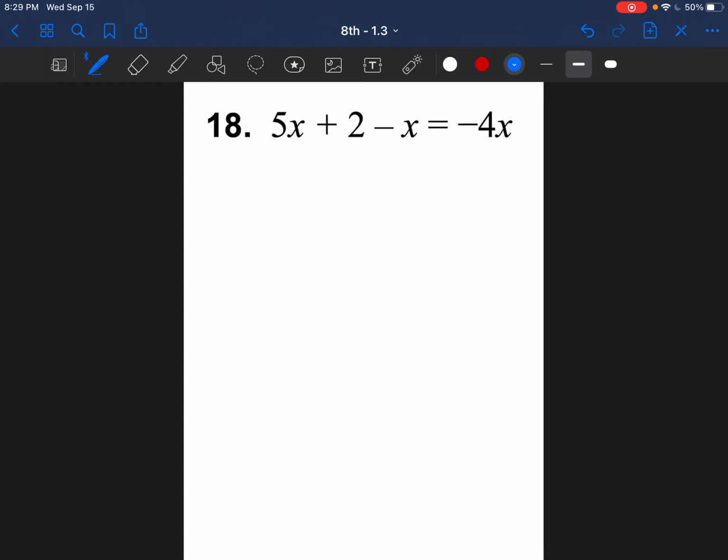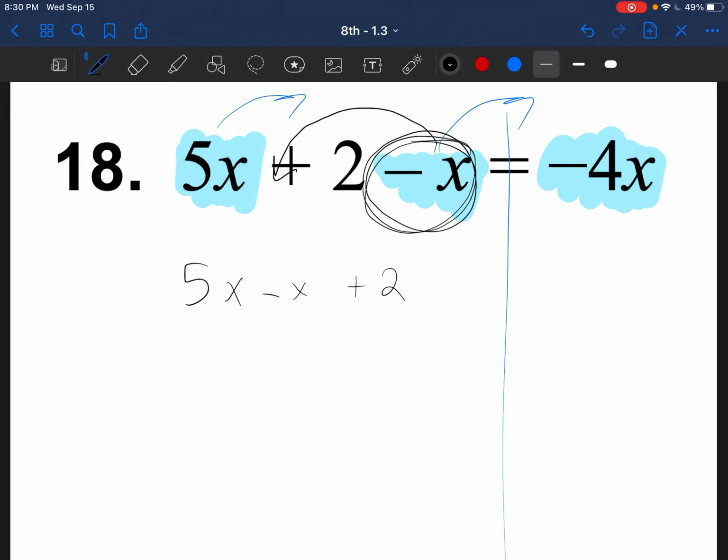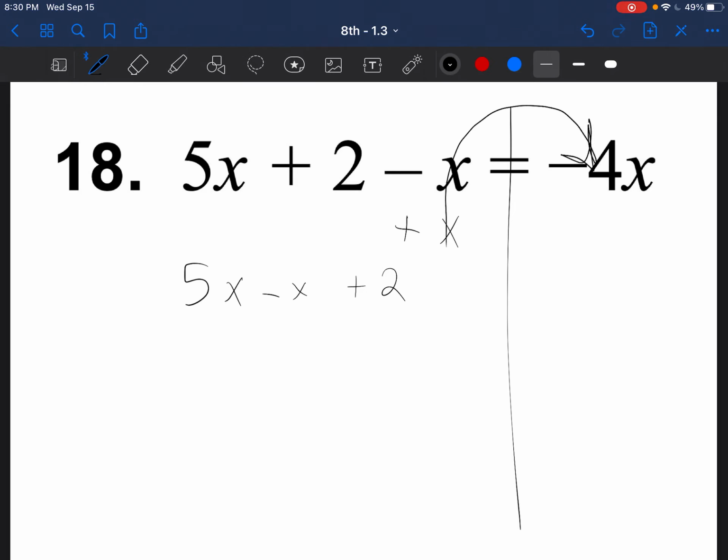Let's show our work. Let's combine like terms. So what like terms do we have? I have this, and then I have this. Notice that we do have 2 sides, so let's make sure we bring those that way. But before that, we can combine some things. Let's combine the 5x and the negative x. So I know some of you, I saw this in homework, you're like, oh, plus x, that's no. They are on the same side, which means you can physically take it and just drop it in right there. So you can rewrite the equation like this: 5x minus x plus 2. Okay, so make sure that you don't make that mistake. The only time you can do plus x or the opposite is when you move it across the equal sign. So unless you move it across the equal sign, there's no way for you to do that.